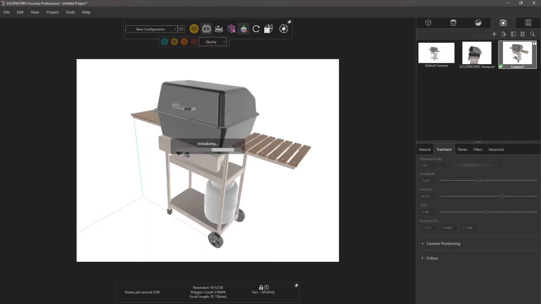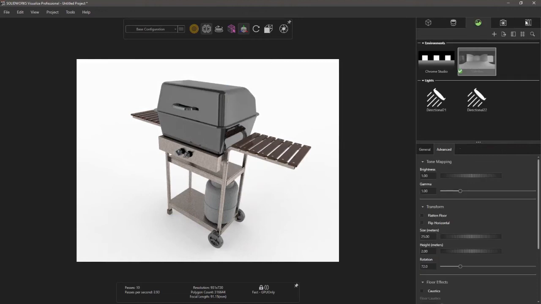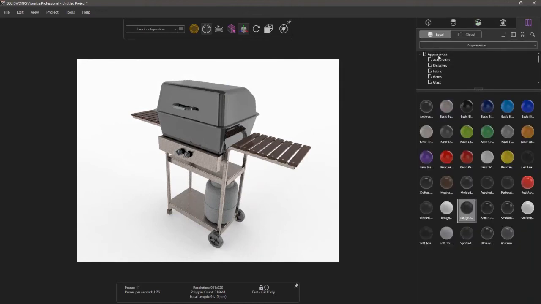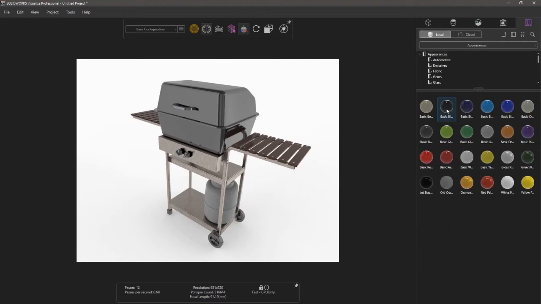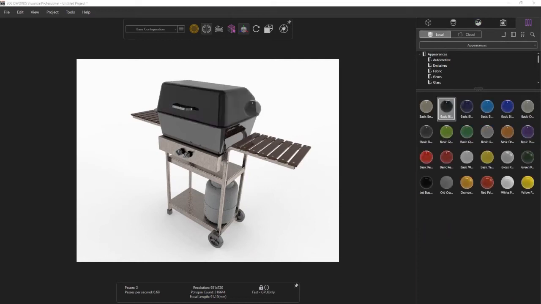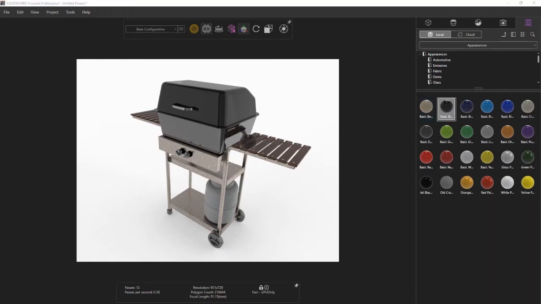So I can actually start to see a preview of what it's going to look like, and then start redefining appearances and materials. Because again, these were set up, might have looked nice in photo view, but these materials are going to work a lot better in here. Even just simple things like paint. You can see the difference there up top between the Visualize nice black paint and the kind of faded out one from SOLIDWORKS. So just repeat that process.